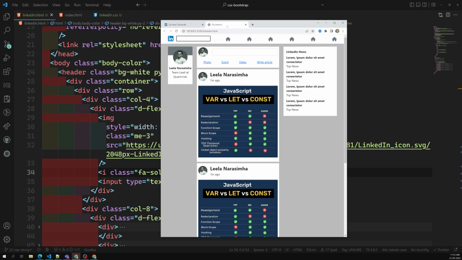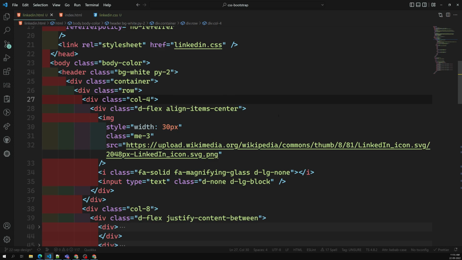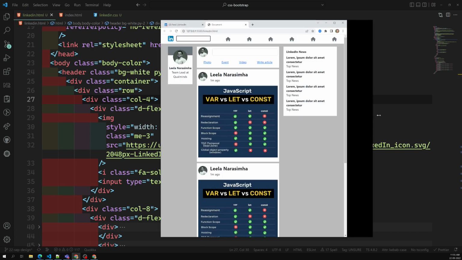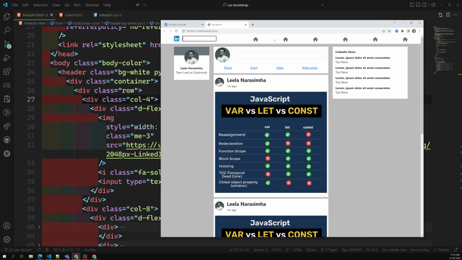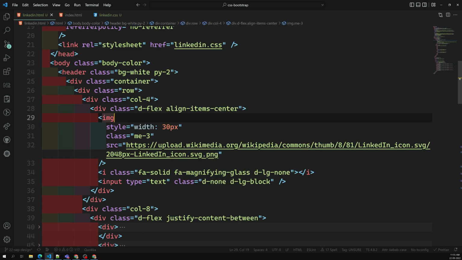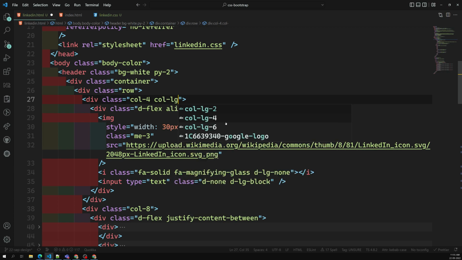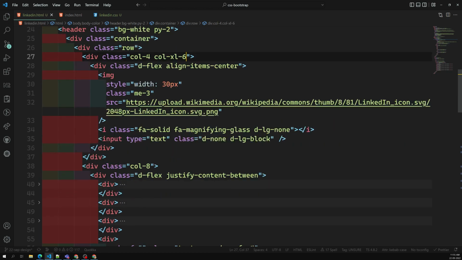So we can increase the search box and all those things also. And now if I increase this one, it will happen. So now we can decrease this one also. I can say that this should be something around col-lg-2, it should take something like that, I don't know. So xl-2 it should take, or otherwise I can say 6, and this one should take col-xl-6 also, I can write it. Let's see.